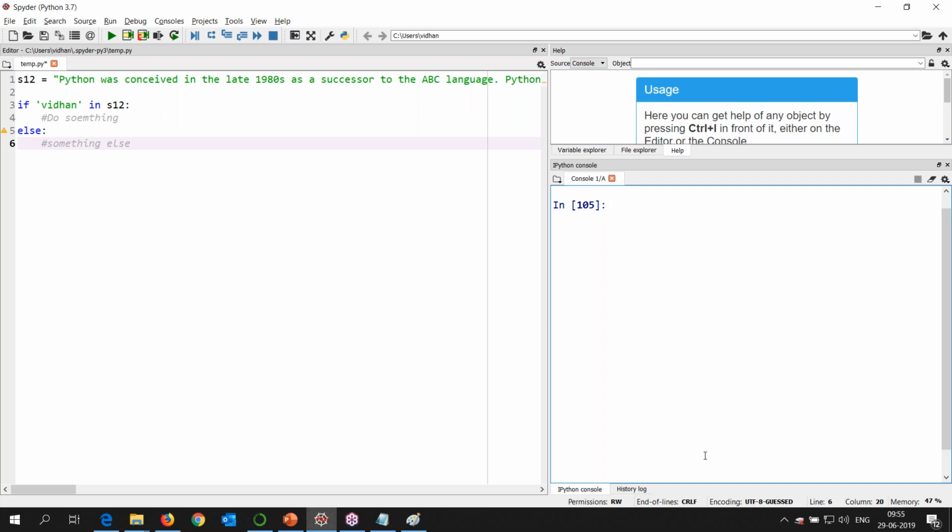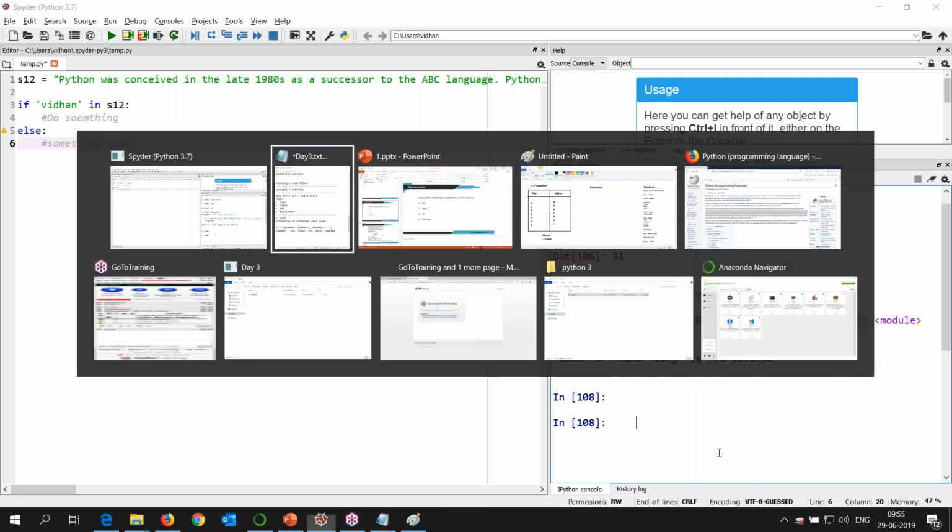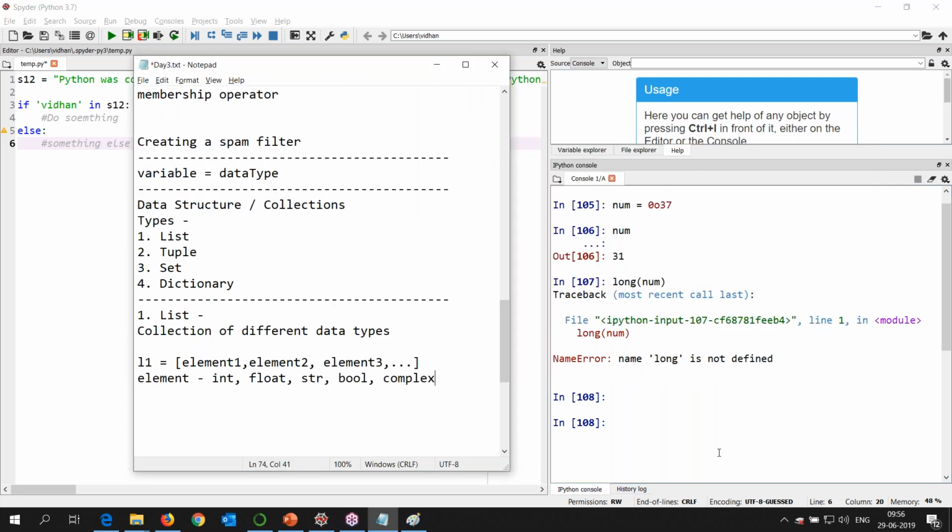I'm missing something here. Let me create an octal. No, it's not converting it to long.